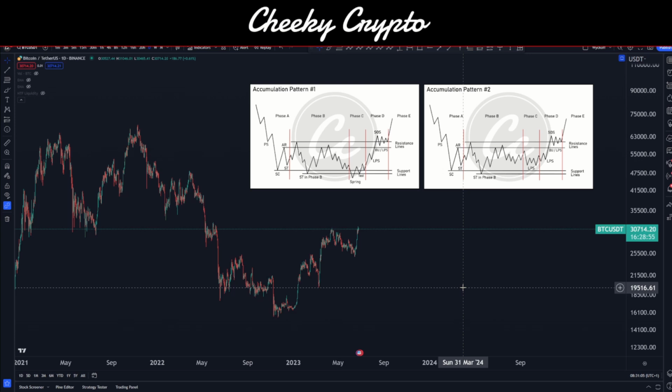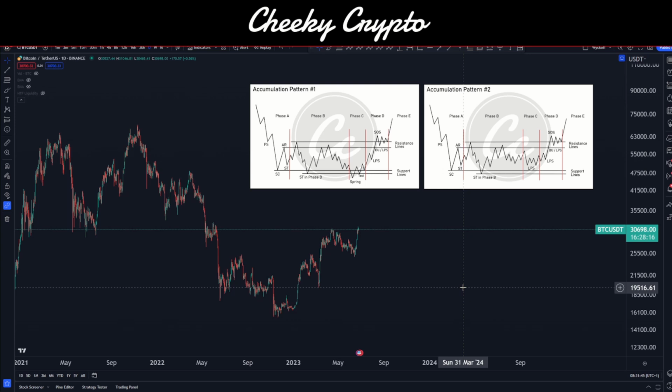So there are two schematics when it comes to the accumulation pattern, pattern 1 and pattern 2. Pattern 1 will have a spring event in phase C, and pattern 2 does not. Because the whole Wyckoff accumulation pattern essentially maps out manipulation, you've got to understand there are obviously going to be two variations: one that takes you down lower and one that doesn't. This is because the people behind the Wyckoff accumulation pattern, the smart money, the big funds that are making it play out, are going wherever the money is, and therefore they're going to trade against the majority, which would typically be the retail investors.